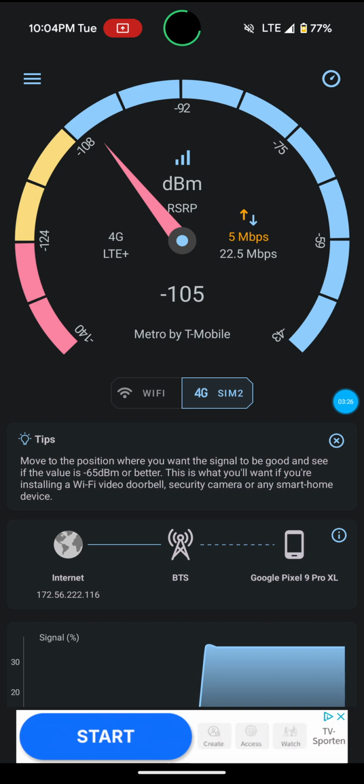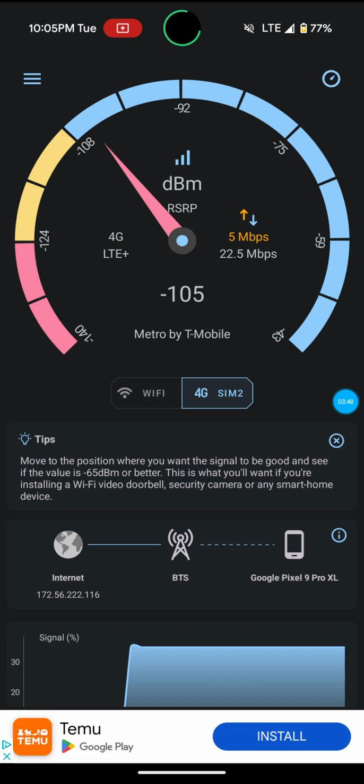So I'm up here in the attic right now, and I'm going to do an example of what it gives me for the signal and everything. I'm in the middle of the attic right now, so I'm going to move closer to where I have my gateway / modem, my Chester Cheetah gateway / modem, and my waveform 4x4 antenna, and I'm going to let you guys see that the signal will improve. So let me go over here closer to the window where I have my setup.